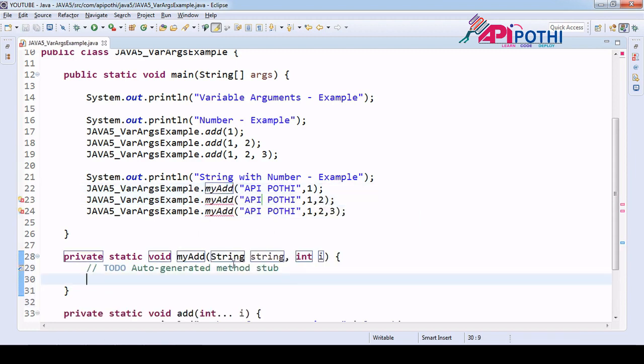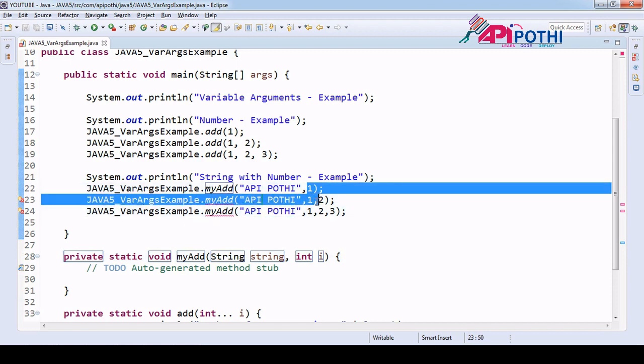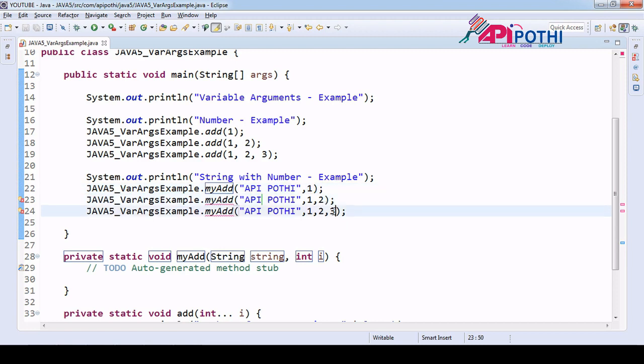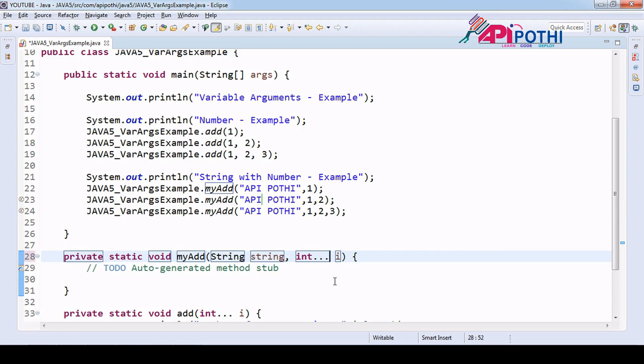Here this is the string, this is the integer, and the first argument is constant only. From here the arguments are getting increased, second, third, fourth, right? So basically how will you do it? After your type we will be keeping 3 dots. Okay, 3 dots, that's all, done.